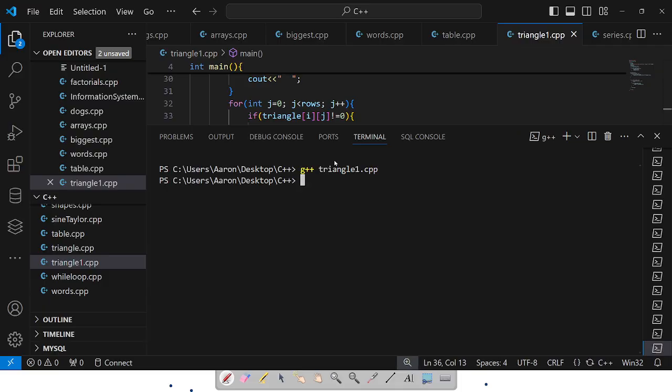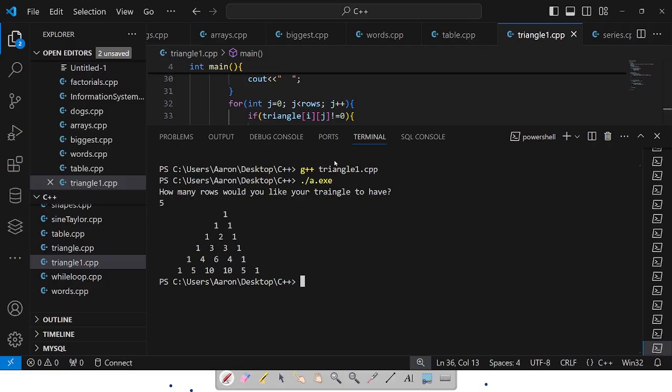Okay, compile that, run that. 5. It doesn't make much of a difference, but it's okay.